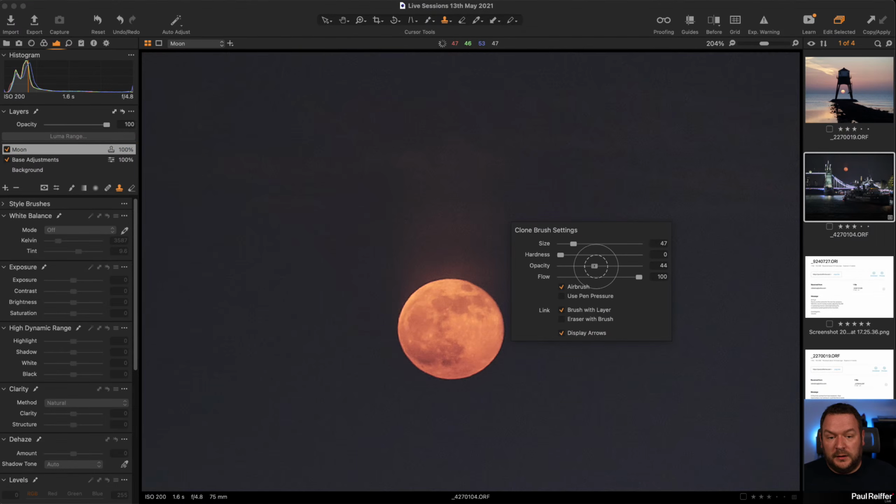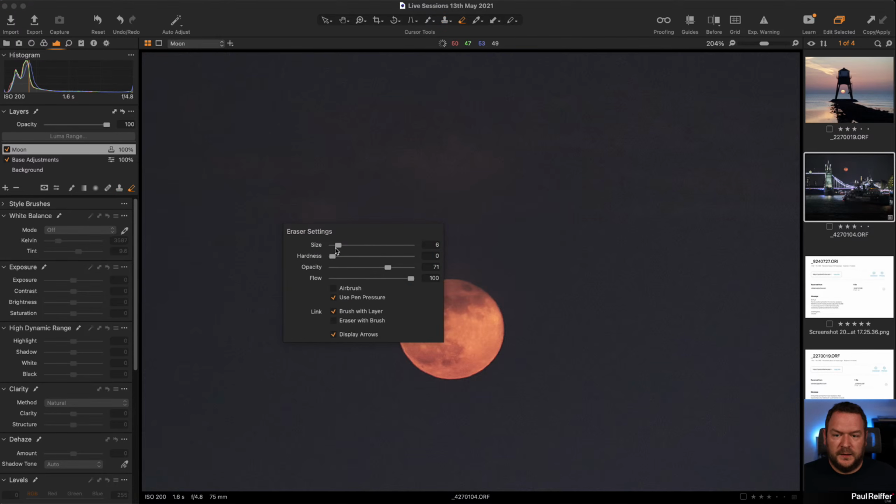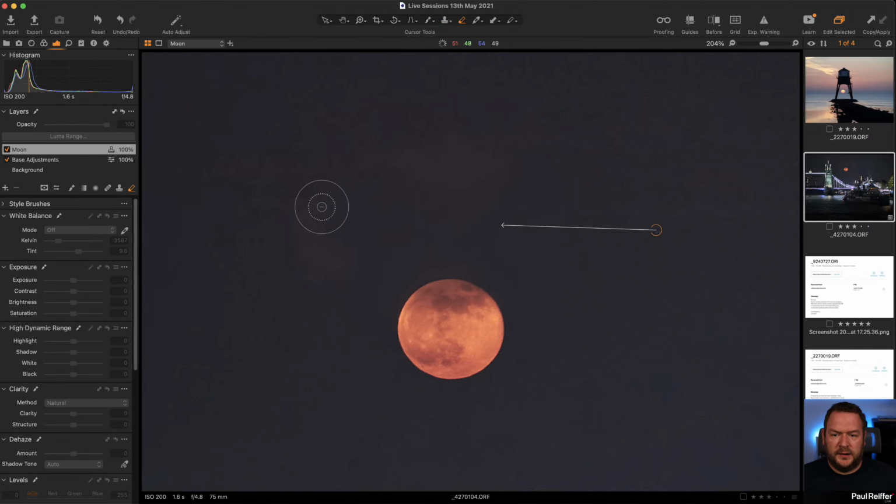I'm going to set the opacity quite low on this one. I'll show you why. And size relatively big. And I'm going to, again, choose my source, Option key or Alt key. Click there, choose my destination, and start painting. And I'm going to go over the moon. There's a quote. But it doesn't matter. I'm just painting, painting, painting until we've got rid of all of that orange. Now I've gone too far, so let's go to my eraser. Bit bigger here, 100% opacity, and erase that part of the clone. So it's done an okay job. I'm going to go back to my clone tool again and choose another bit from here and just clone across there just to smooth that in.